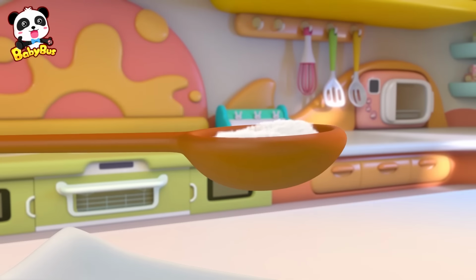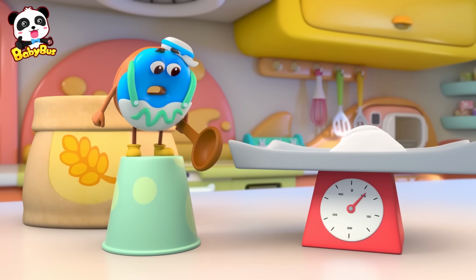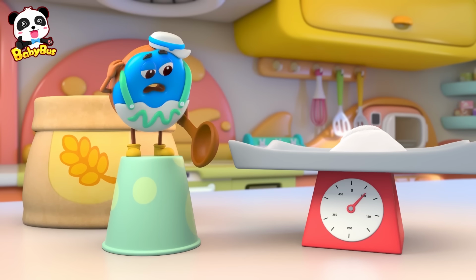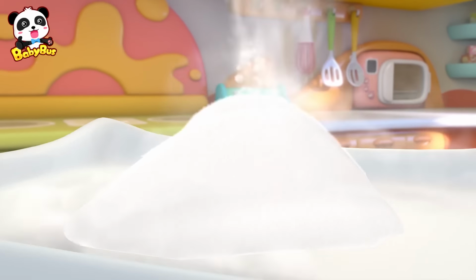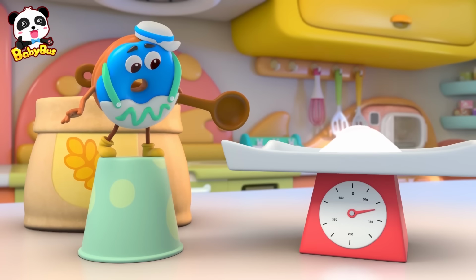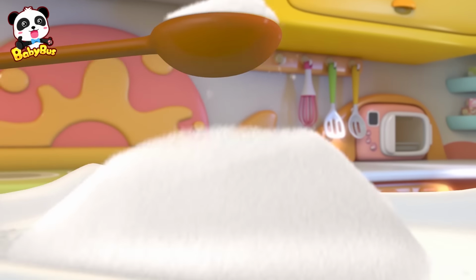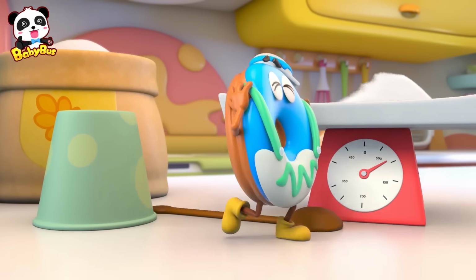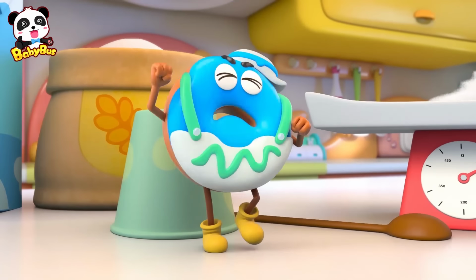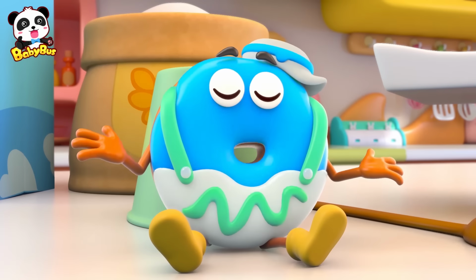First, measuring the flour. Oh, too little. Too much. Too little again. Too little or too much. I can't even start. Whatever, let's just do it.